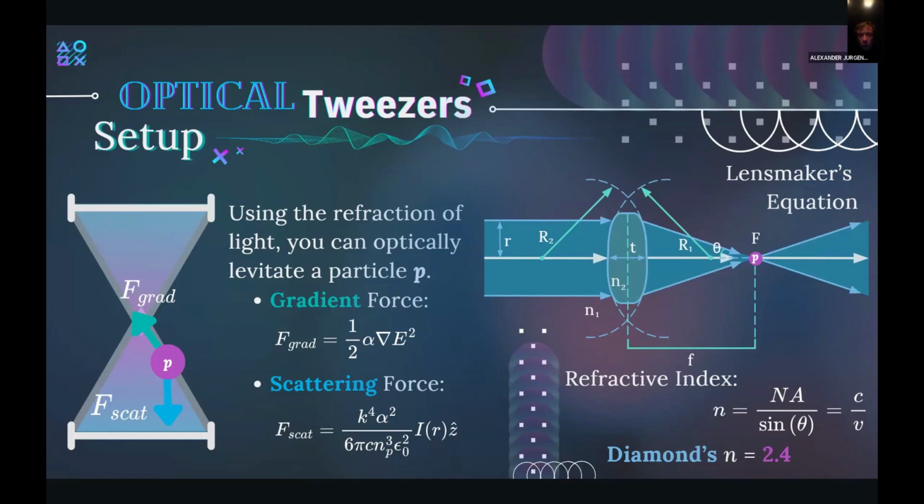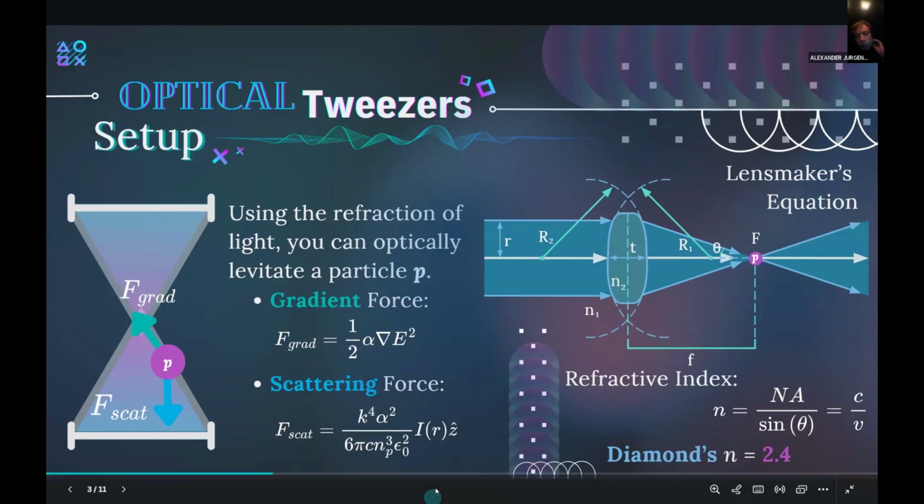There's going to be two forces that act on the particle, the gradient force and the scattering force. One, the scattering force from simply photons being scattered by that particle, which acts as is drawn in the diagram, and then the gradient force, which is exerted by the inhomogeneity of the laser field. And they work together to find equilibrium in one specific spot that you're able to control. So when you place the particle just there, it actually remains in place, and you have a stable equilibrium, so that when you have some mild disturbance, it still stabilizes back to that spot.